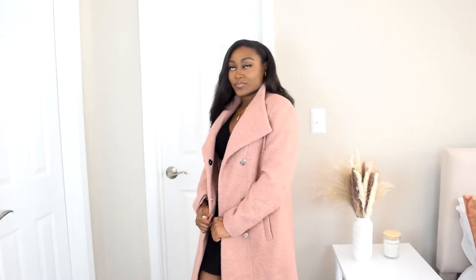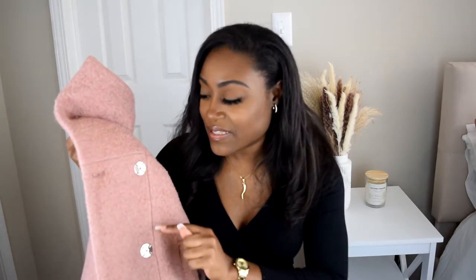For all my girly girls out there, make sure you're watching closely because this one is specifically for you. This next coat is a very beautiful pink Kenneth Cole coat. I purchased it from Macy's as well and it is so worth the money. It's a wool blend texture coat with lining on the inside, silver button detailing, and pockets. It goes pretty long on me since I'm about 5'1, so I'll need to get it altered — the sleeves are a bit long. It's just a very beautiful statement coat in this gorgeous blush pink color.